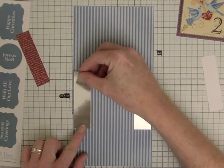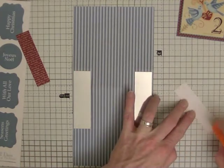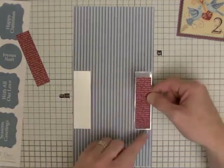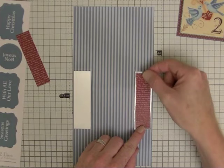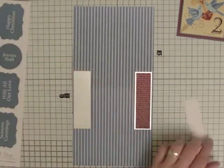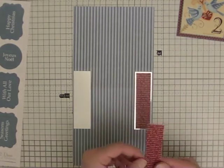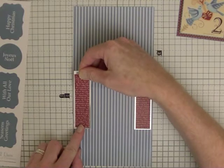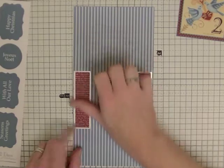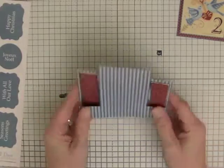or just run your fingers up and down, finger marks normally come off. So okay, run those down there, making sure I get the writing the right way up. Just mat that onto the top. Perfect, even if I do say so myself. Put that one down there, again making sure I've got the writing the right way up. There you go. So there's the first set of mats down the side.